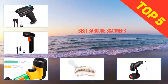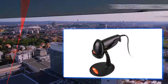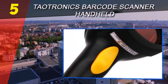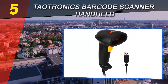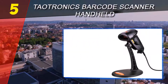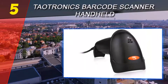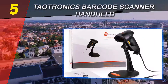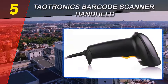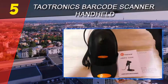Here we present the top five best barcode scanners. Starting at number five: the TaoTronics barcode scanner handheld. This laser scanner by TaoTronics is an excellent choice, fitted with more than 180 settings. It gives you the freedom to add a ton of prefix and suffix codes, as well as erase characters. It also supports a variety of barcode types, from UPC to Code 39, Tri-Optic Code 39, and Code 128, among others.